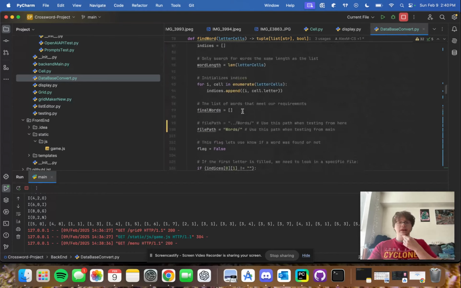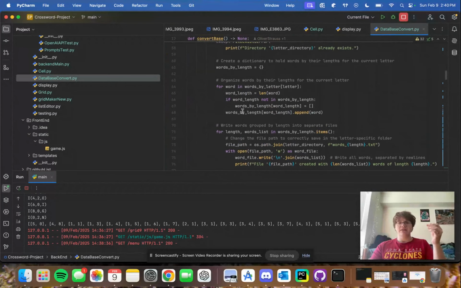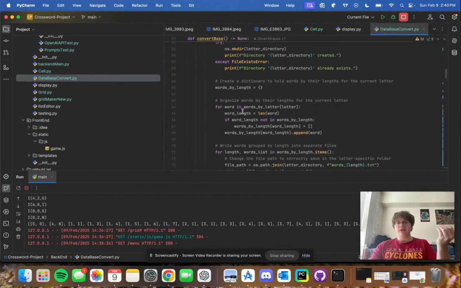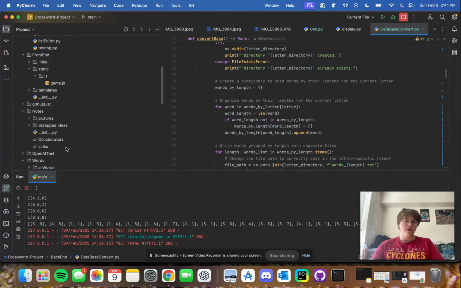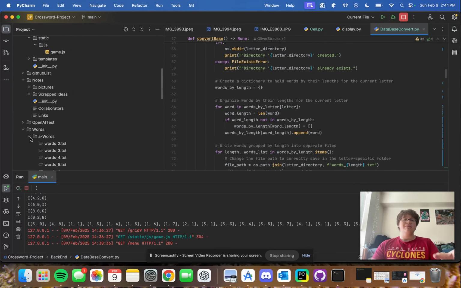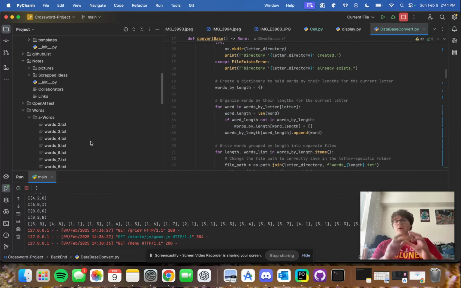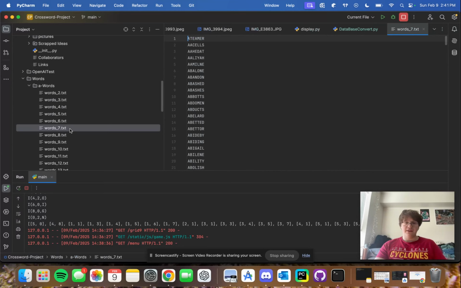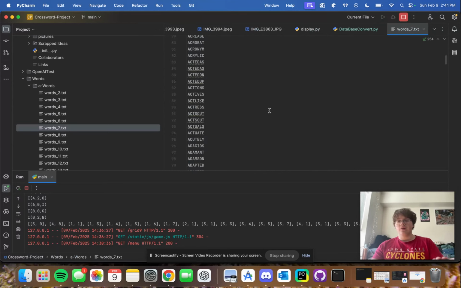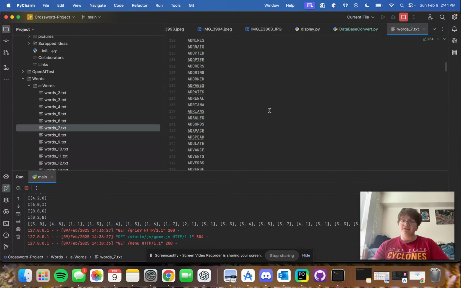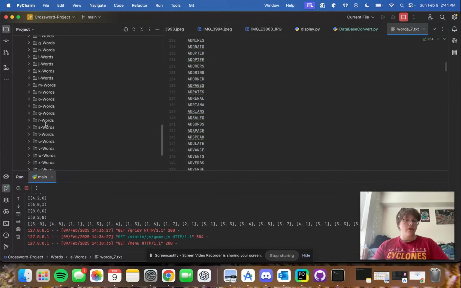So this file essentially took in that database and helped put it in directories. They were organized by what letter they had at the beginning. So if it started with A, it'd be in the A folder. And then we specifically specified the length. So this helped greatly reduce the time when we were searching for words to put inside of our game, of course. So we can go into A word 7, and that's going to be any word that starts with A and has 7 letters. And that's going to be across all of these.